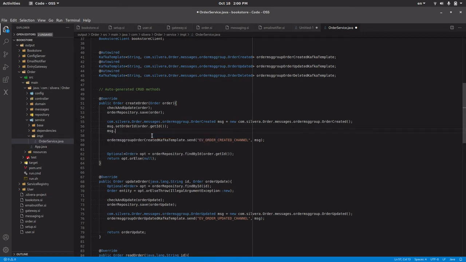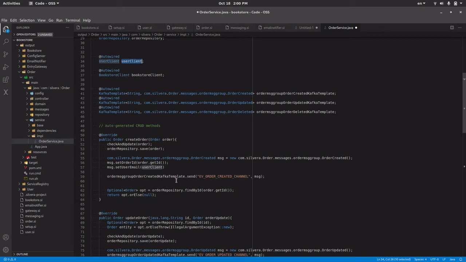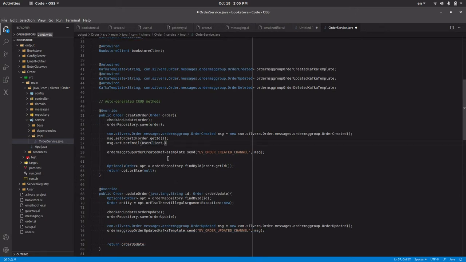So I'm going to say message set user email, and here I'm going to use user client that we have here, and I'm going to say user email and order get user. So this code here will call our user service, and based on the username we will retrieve the user email.